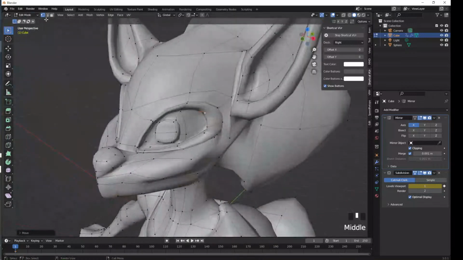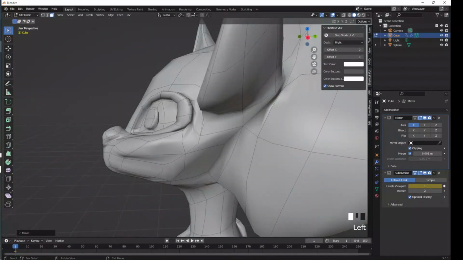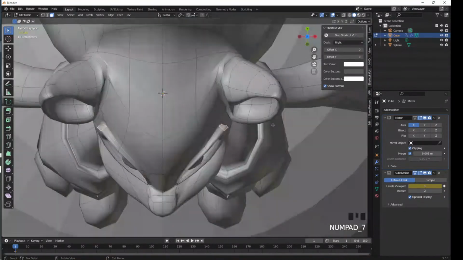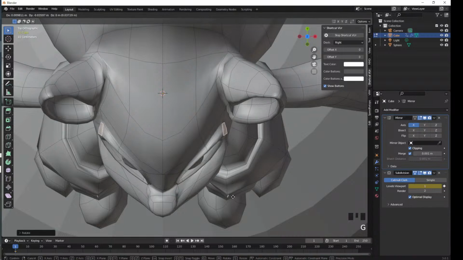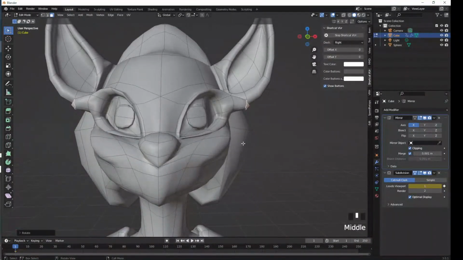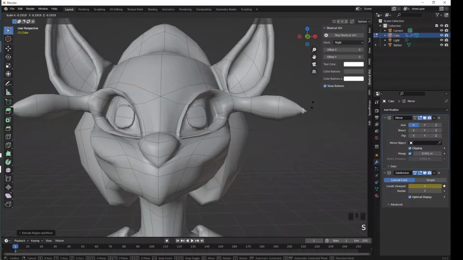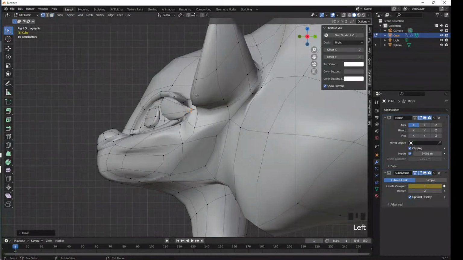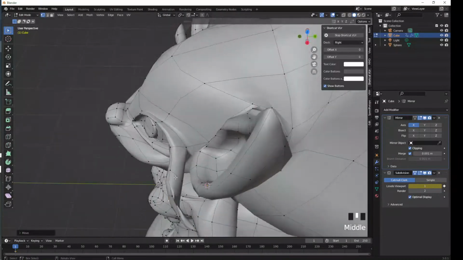Now. It's just gonna be risky to try. God, the eyelashes. The 3D printer's not gonna like those, I can tell already.